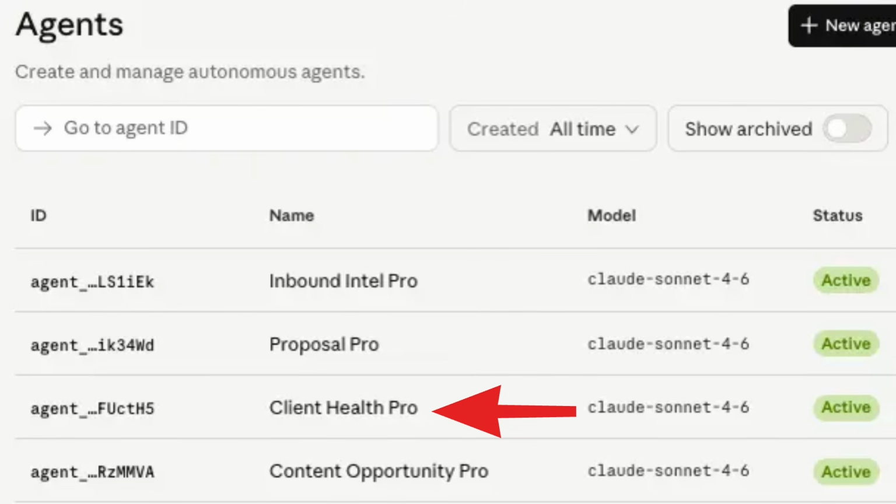One of them monitors my client results, the other monitors the conversations I'm having with my prospects and auto creates proposals for me, and this one up top creates an intel report to me fed directly to my Slack for every new lead that comes in. So now that I have your attention, here's how this video is going to go down.